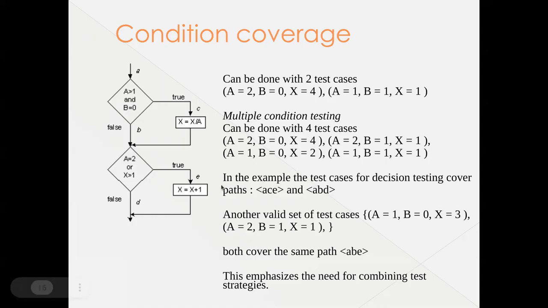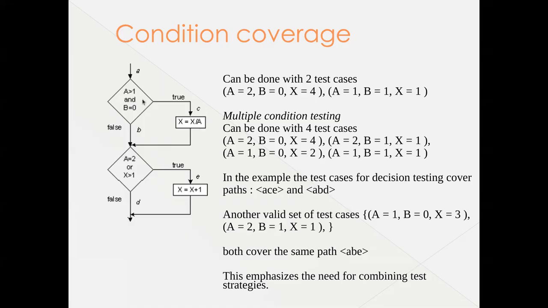In the example, test cases for decision testing cover paths A, C, E and A, B, D. In this example, all the paths are covered.